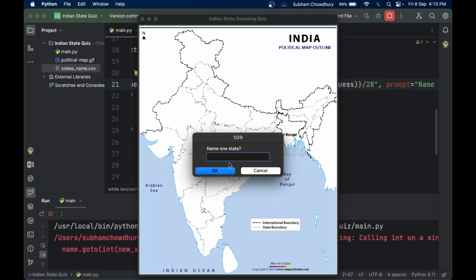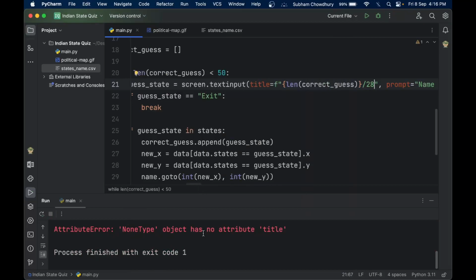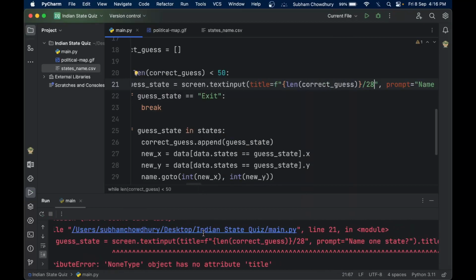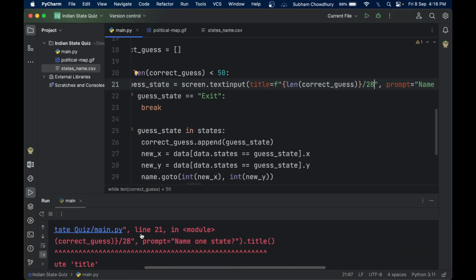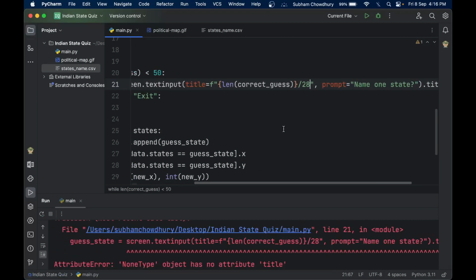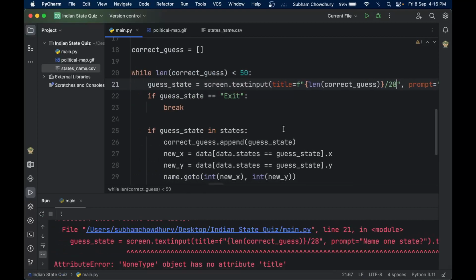Now if I do Kerala, 2 by 28. Next if I do Rajasthan, 3 by 28, and it will keep increasing. It is showing an error: text input as t, prompt, line number 21, dot title. Did I make anything wrong?